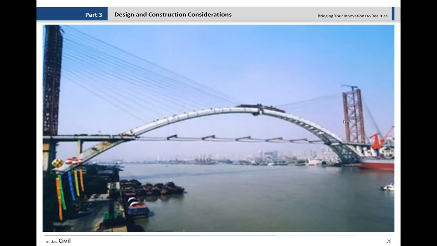Here you see that they are using cable stays. This actually is different from what HNTB used, but they are pretty similar in terms of functionality. So here you see there are just two main towers, and the hangers are holding these different parts of the arch, and when they are meeting each other, we can just release those hangers.